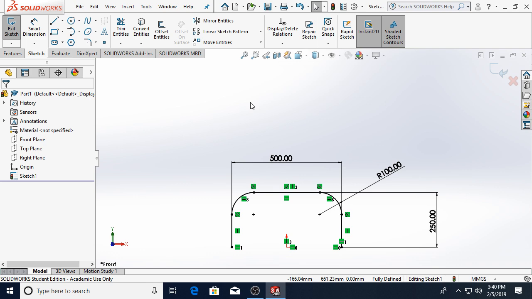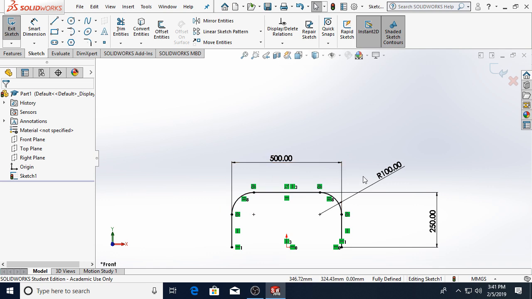Okay, now let's address the fact that neither of these are right. Why aren't they right? Because they're dimensioned to the center of the circle, which would be the center of your arc. Yes, but in this case, the sweep is going to be following the center of this sketch. So as I sweep around, I actually do want 0.5, and I actually do want 0.25. I could also, when I create my second sketch, position that sketch to be on the outside or inside of this secondary sketch, but it happens to be more convenient in this case to create our center line as one of the profiles to follow. Other questions?